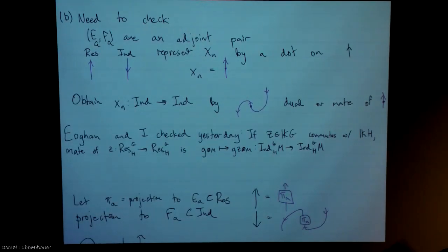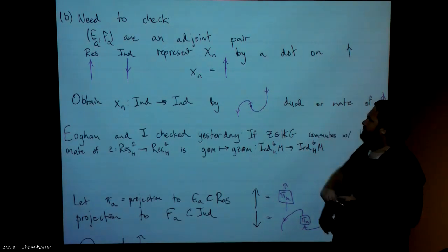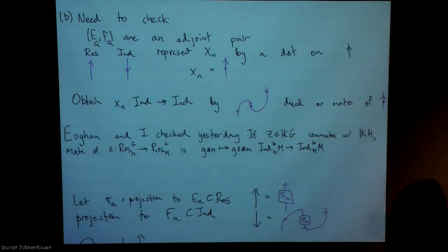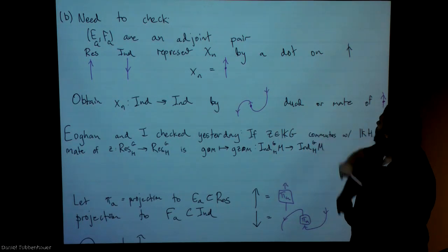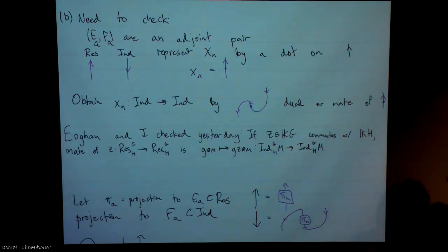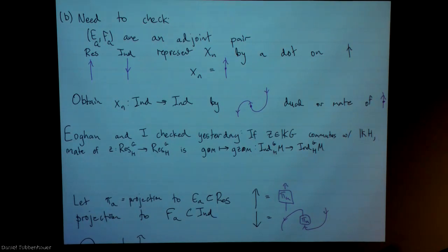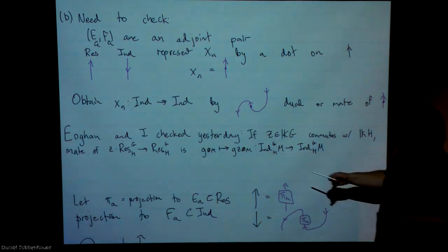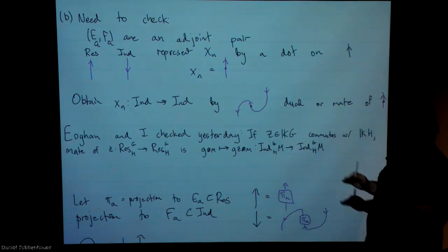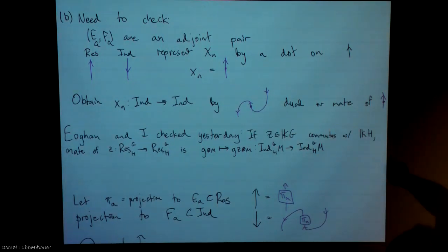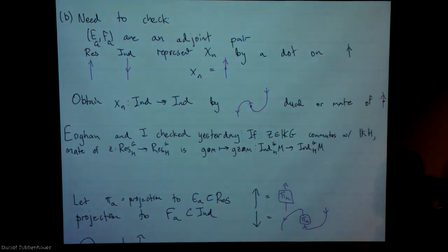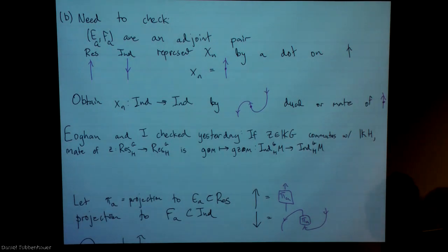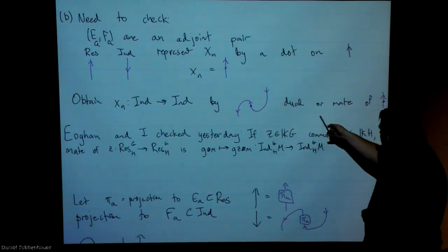Okay. So the next thing we need to check is that these guys are an adjoint pair. Well, we start with the fact that we already know that res and ind are an adjoint pair. And they're adjoint in both directions because we're talking about finite groups. So we can draw purple lines for res and ind. This is to distinguish between black lines, which I'm going to use for EA and FA. And we can think of the Jucys-Murphy element as a dot on this purple line. And then we define its mate or its dual.